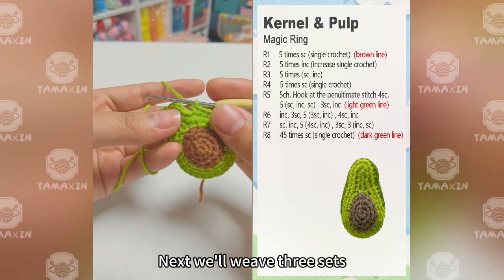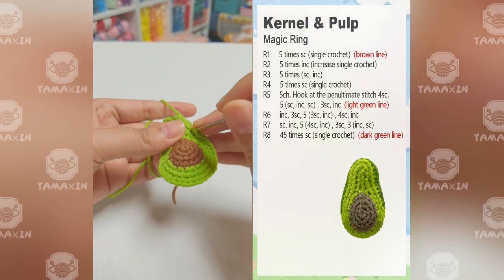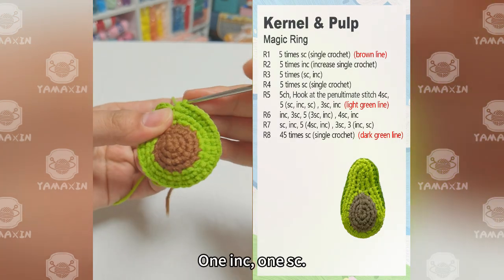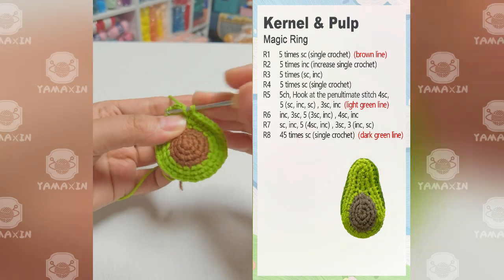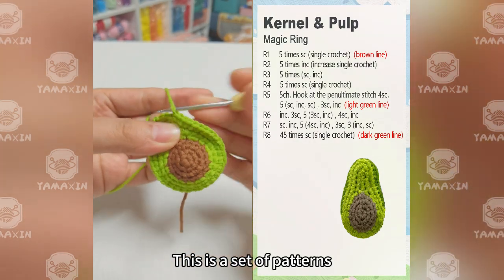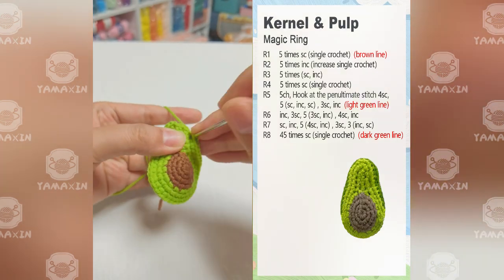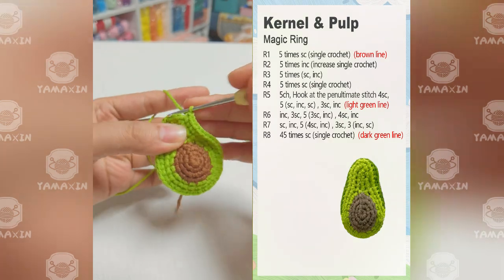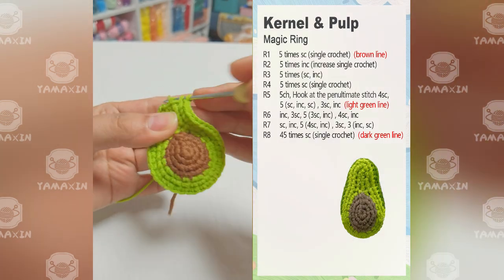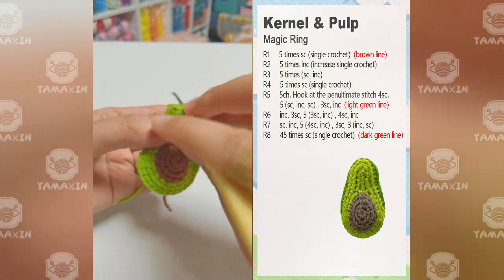Next, we'll weave 3 sets. Watch my demo. 1 ink, 1 SC. This is a set of patterns. Then we knit another ink, SC. And finally a set of 1 ink, 1 SC.